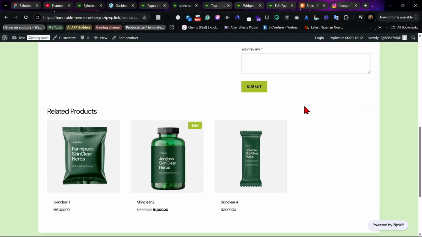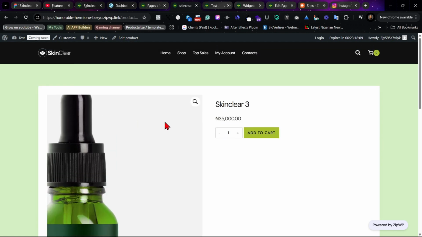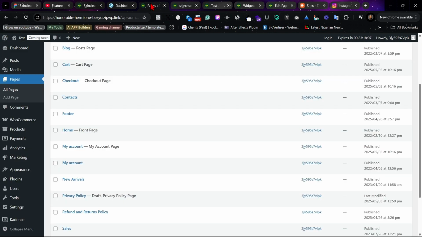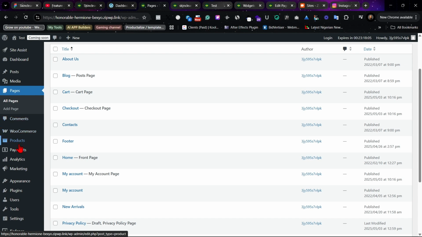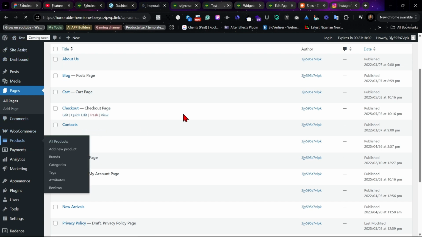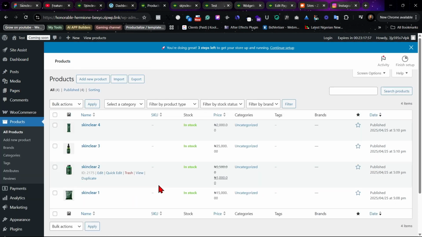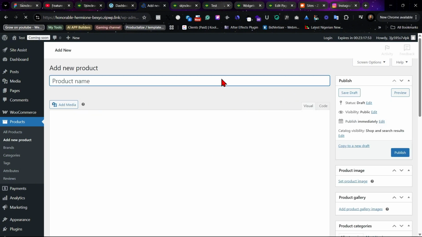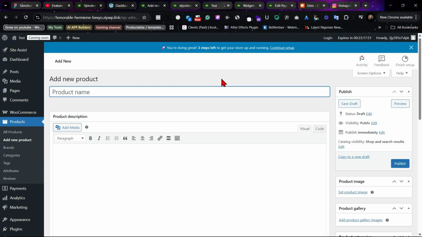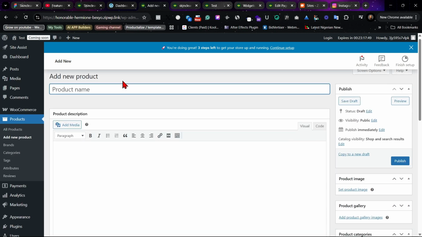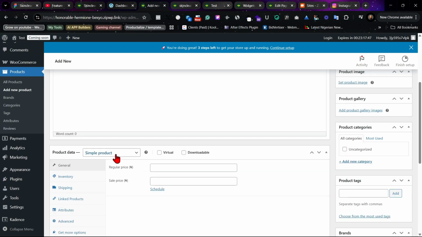The next thing that we need to show, if you want to edit, you can delete this product because we already have pre-products here. So if you come to the home page and come to the product section, we have pre-products here, so you can delete this. To add a product is not that difficult. You click on product. If you are using a direct product, it's just one product, you can add a product name and description. It's a single product, so we call this single product.